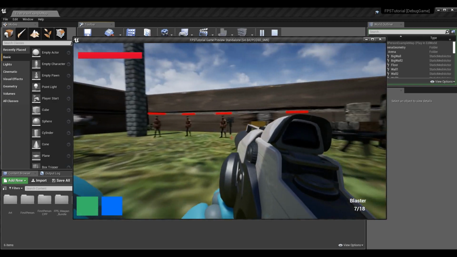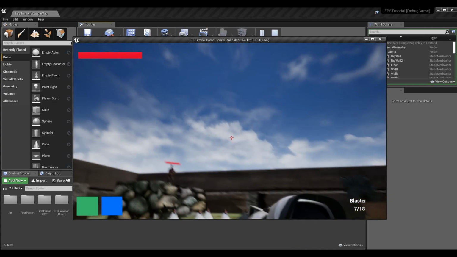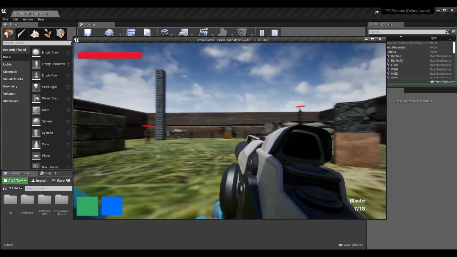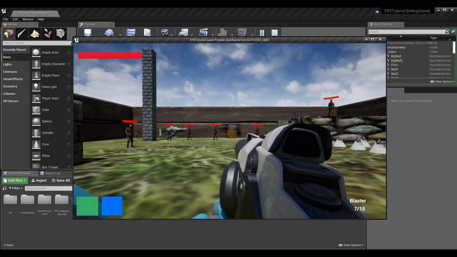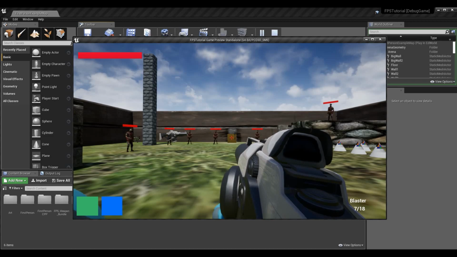And the other functionality should still work. I'm still sprinting, I can still jump, I can still technically pick up weapons, although I don't have the ability to switch them right now because I have not set any of those weapons up. So we're just going to start covering it, and I think it'll make more sense why we're doing it as we go along.